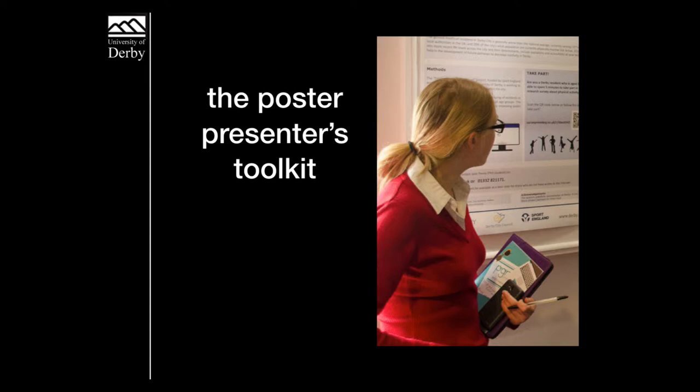Then you also have the A4 size of your poster. I think A4 size copies are vital, even a little folder. If you have to go away for a while, some conferences have poster sessions at specific times, others it's more general, every single coffee break. And you can't be there every single coffee break because you need your coffee at a conference.